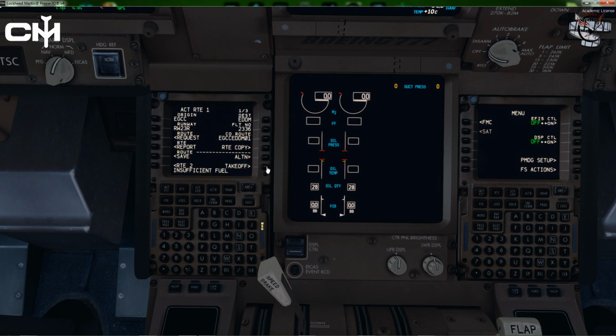Back to the route page. It says we have insufficient fuel. Now, one thing we can do, hold on, I have to kiss my wife.